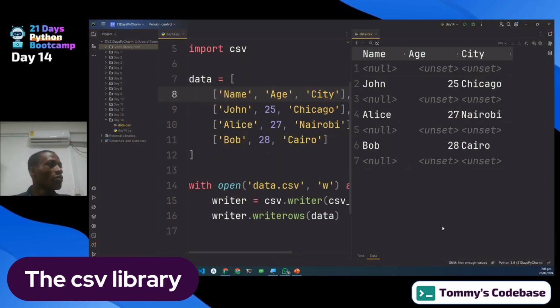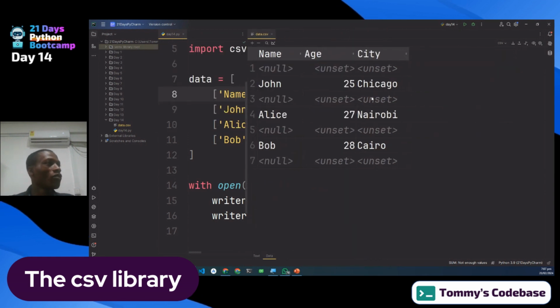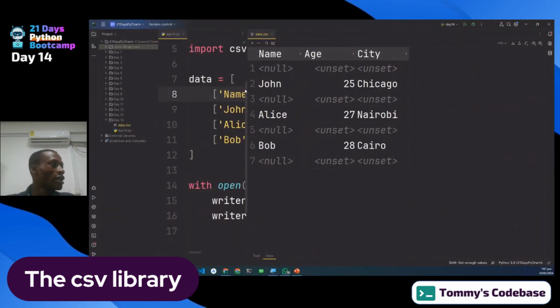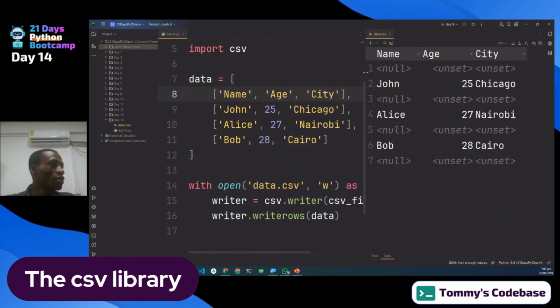So let me click on open table here, and it will format it for me as a table like we see in Google Sheets or Microsoft Excel. So you see that I have row one, or the header. It intelligently assumed that the first row will be my header, and that was right.